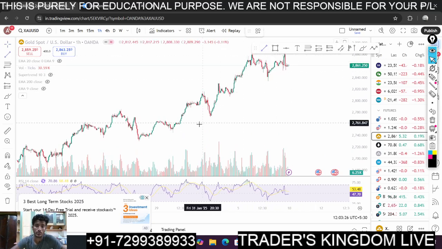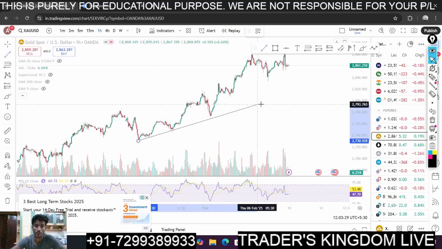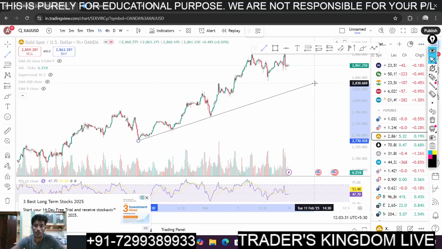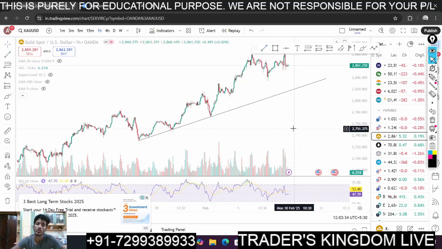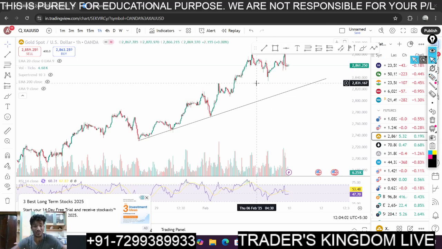So the first thing I can see is this trend line that goes up. As long as it is above this trend line, if I want to plan a good, big long trade for capturing more pips, you have to stay bullish above this trend line. But if this trend line is tested multiple times and you see behavior like this, then you can probably plan the downside on a break of a horizontal level.